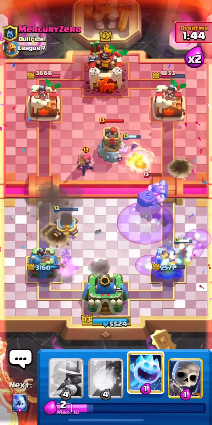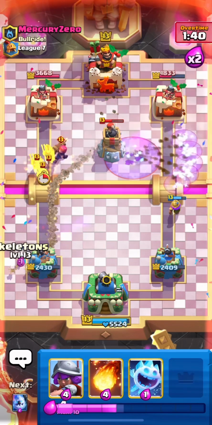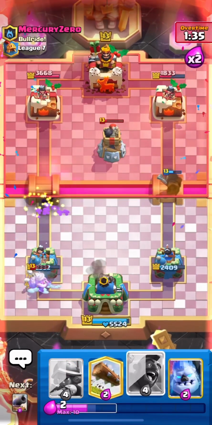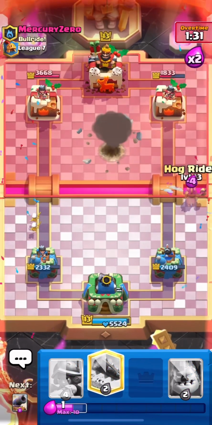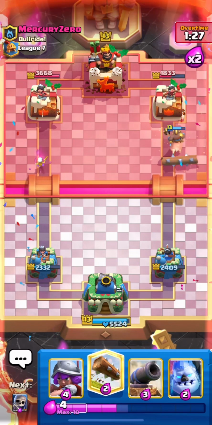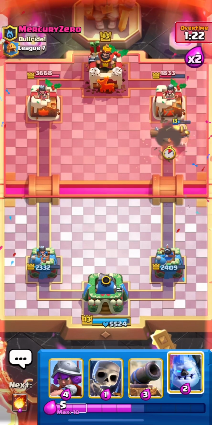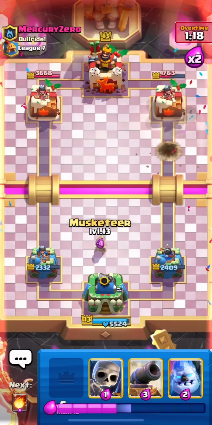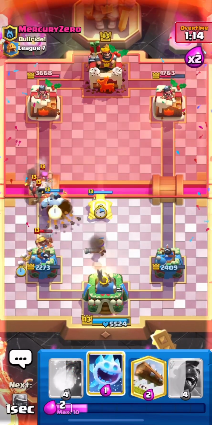However, due to his very fast cycle, he does cycle back to another bomb tower while having an evolved firecracker there, but he manages to give us some value on that fireball by using the spear goblins as well on that side. Right now what we want to do is just cycle hogs all the time and use logs to try and get the hog to the tower at least one hit, and by doing that we're able to cycle a bit faster than him and pressure him so that he doesn't attack as much as he wants to.